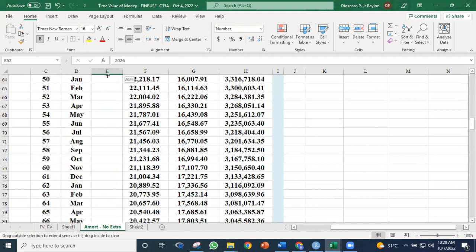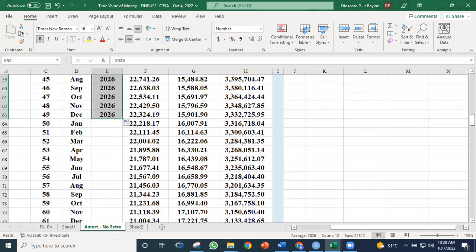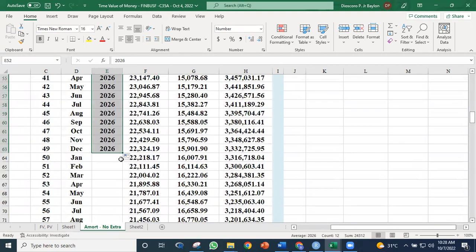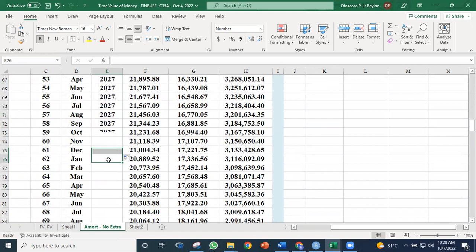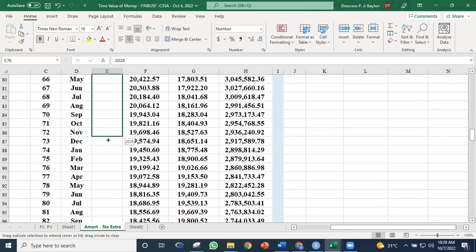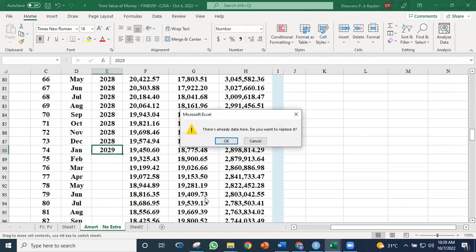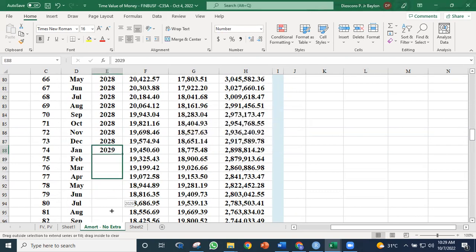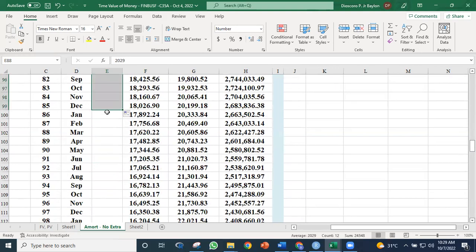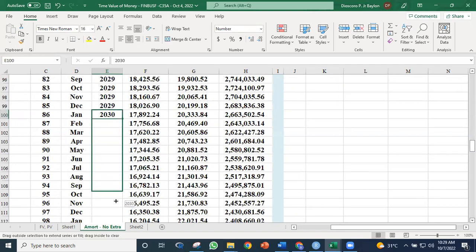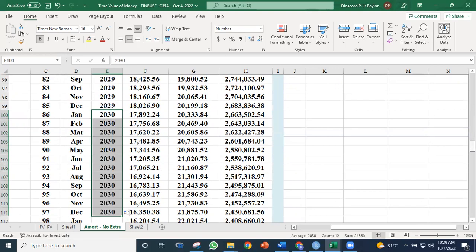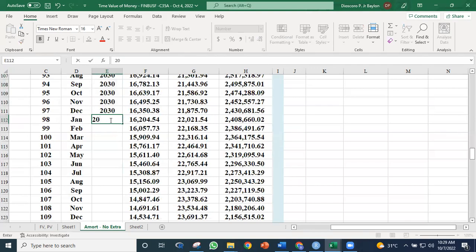Sorry, we don't have that. You can do this with coding in Excel, but we don't want to do that anymore. 2027. This will take a few more minutes. 2028, 2029. A bit of patience here. This will help later in adding the interest and the principal. 2030. It's easier to do it this way because you now have references. You now know what year a particular interest or principal payment is. 2031.